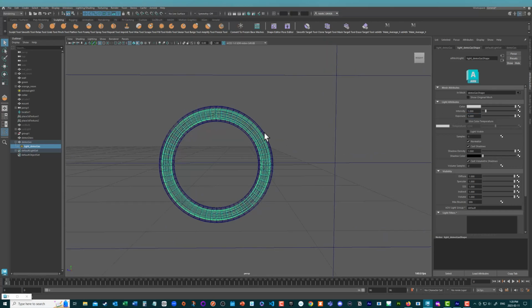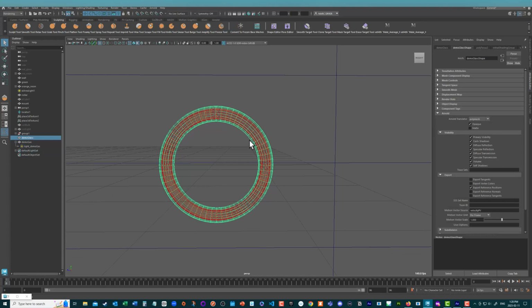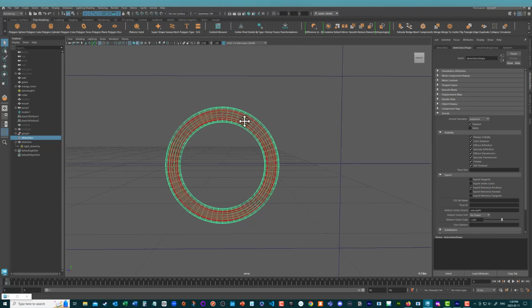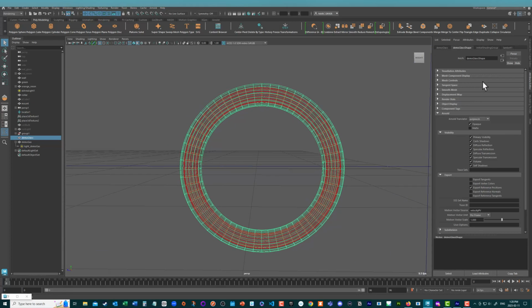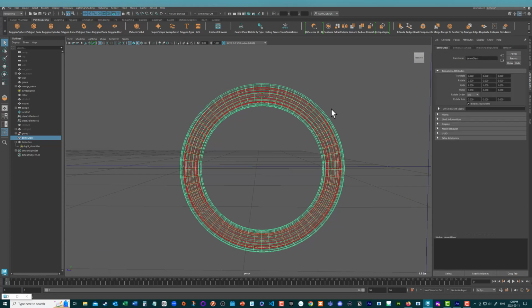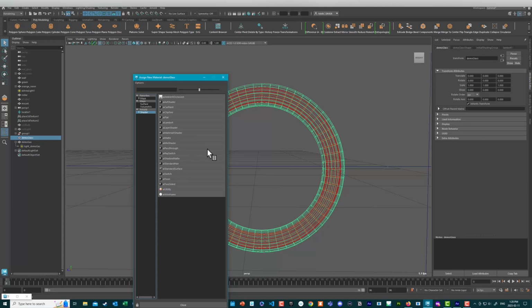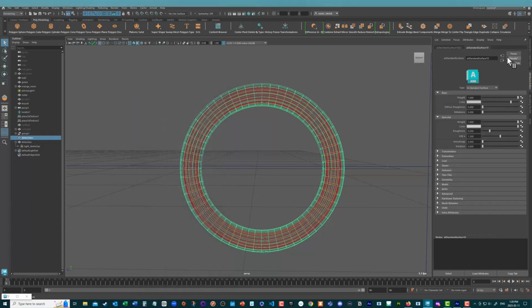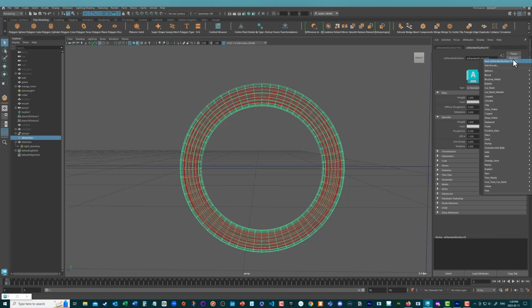Now, if I render, we're not going to see anything because it's inside this other object, which probably has the Lambert on it. I can't remember. I haven't changed it yet. I'm going to delete the history on this, freeze its transformation, center its pivot, the trio of preparation. Okay. Yeah, it's still got a Lambert on it, so we'll just select the glass and right click and assign new material, shader, Arnold shader, AI standard surface, the classic. So we'll use the preset for glass, and let's just try a little render after we save our scene.